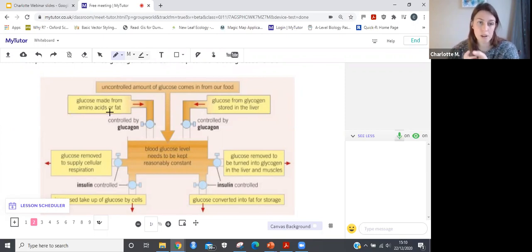Glucagon also controls the breakdown of amino acids or fats. So we mentioned that glucose can be converted to fats, and very occasionally amino acids too. And then that can be broken down into individual glucose molecules as well. So that's a kind of very brief summary. But basically, insulin is used to take glucose out of the blood and into the body cells, and glucagon is used to break down that stored glucose in the body cells and take it back to the blood. And all in all, we try to keep the blood glucose levels constant. So this is part of homeostasis, and homeostasis is keeping things constant in our bodies.